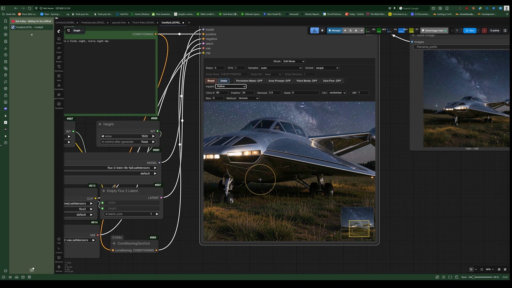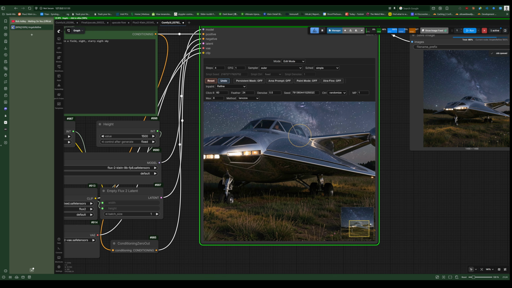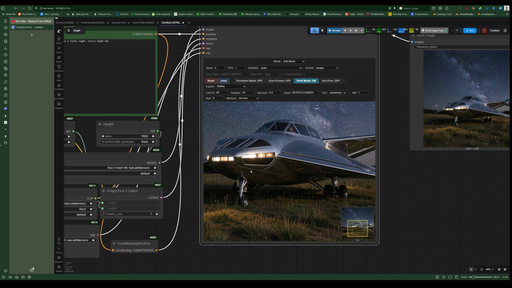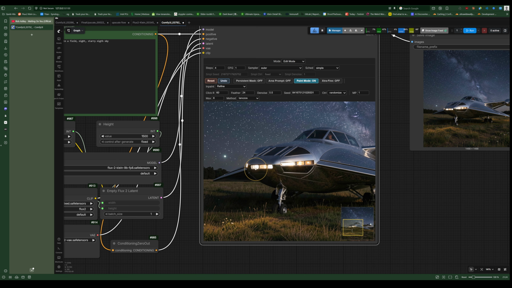I'm going to use my square brackets controls to do the click radius, which is a bit like Photoshop. And I'm just going to refine, for argument's sake, by clicking on an area. And you'll see it's actually, I put person in there. Now if I put paint mode on, instead of clicking, I'm just going to go over here and refine the front, get it to regenerate just the front.